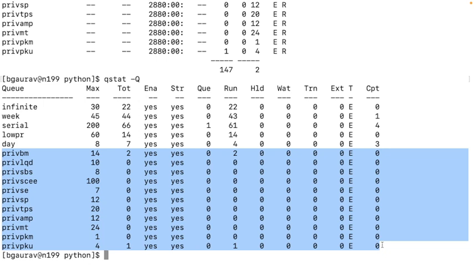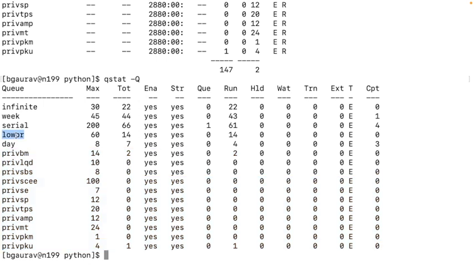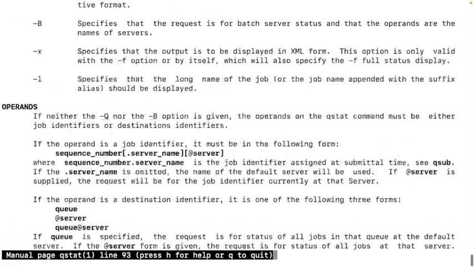If all the queues are full and you have no access, you can use a queue called low PR, the low priority queue. If one of the private nodes of somebody is available, your job will go there. But as soon as they request a job to their own private queue where they have privileged access, then your job will be suspended. So I use this low PR queue to use people's private nodes. But what I do is my codes generate checkpoints very frequently. So if after half a day it gets suspended, I have some results available, and I can start from there. That's pretty much it for qstat.